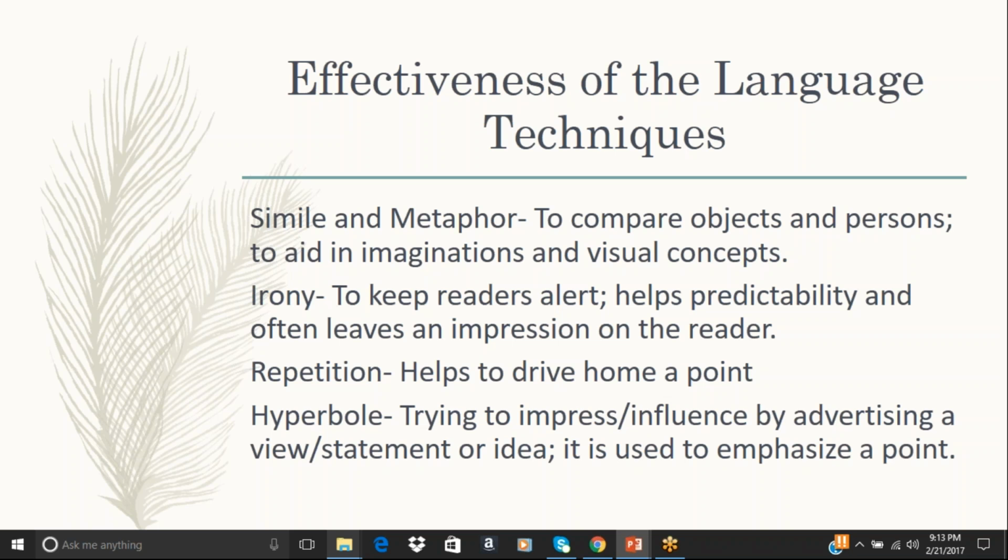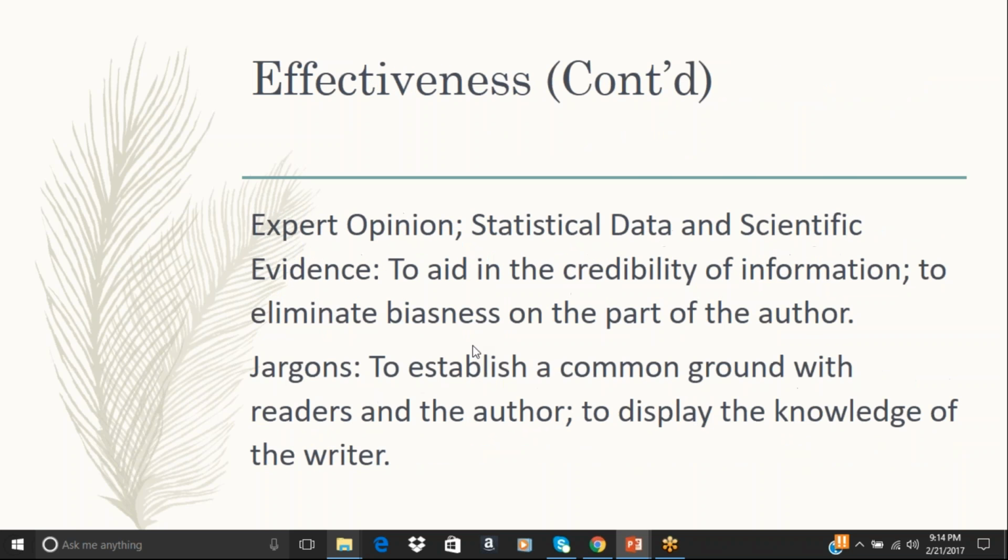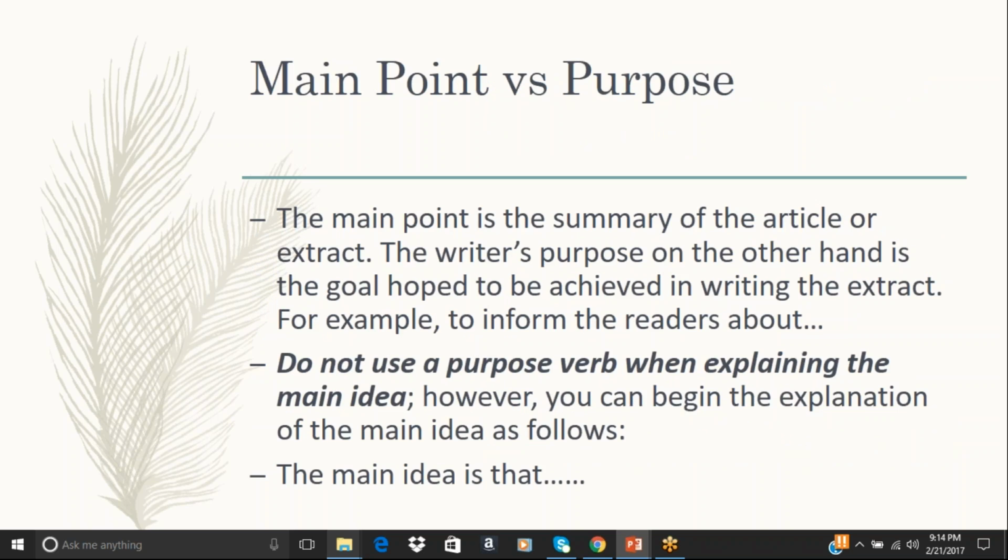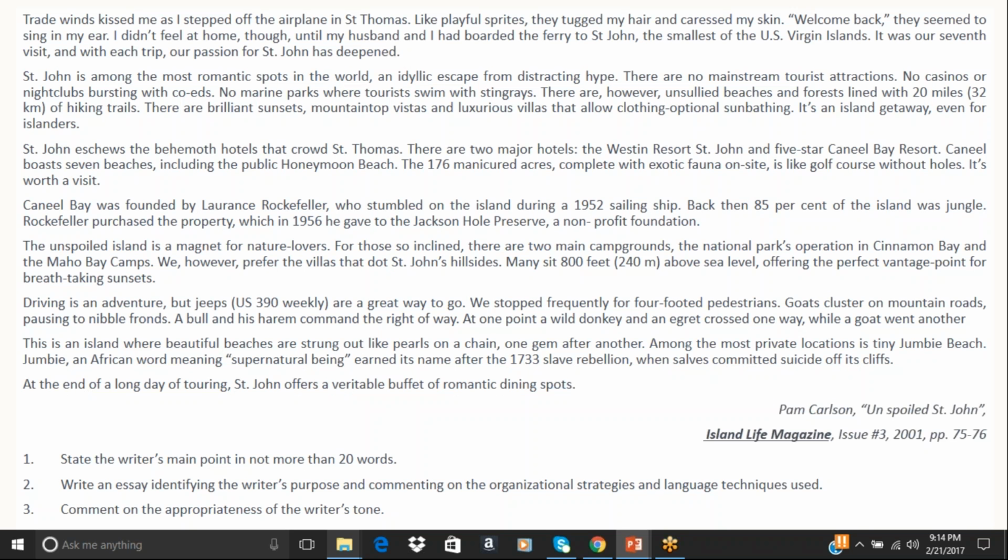So generally, sir, you are giving the effectiveness with a definition alongside an advantage. Yes, that's what you're doing, Dylan. So that is after you've identified the specific technique and you've given an example. So there must be an example that is deliberately coming out of the passage. All right? So we're almost there, gentlemen. We have just about 3 slides to go.